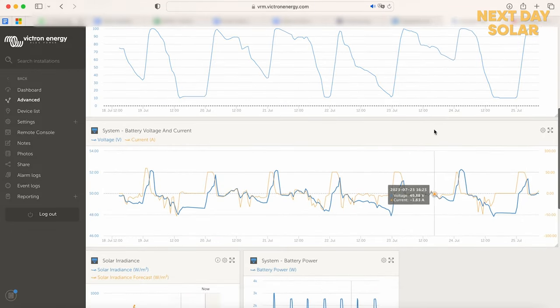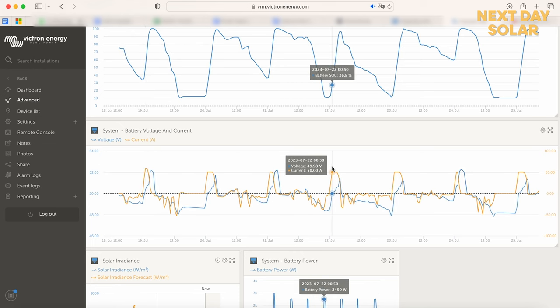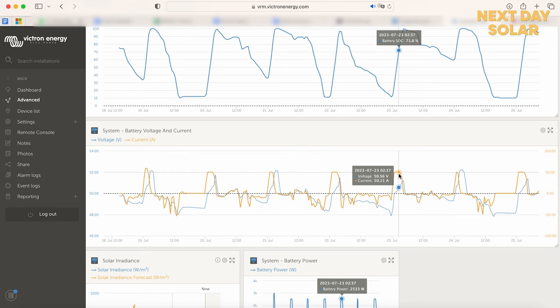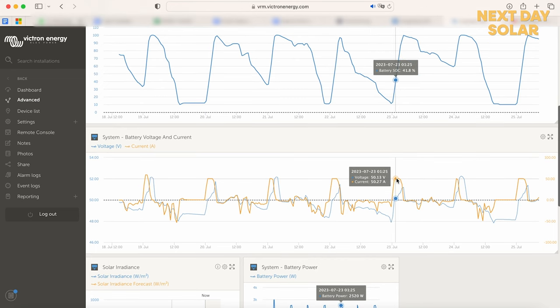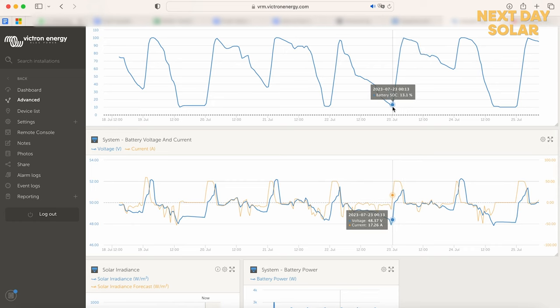Come down a little bit further here, the very early days, the first evening, I set the max charge current to 60 amps, but then I flattened this off to 50 amps because I didn't need to charge the battery that quickly, and there's no need really to. So 48 volts or 50 volts at 50 amps is 2.5 kilowatts an hour. I've got a 10 kilowatt battery, so I wanted to set it up to ensure that no matter if the battery was flat, it would always charge fully. And you can see here that at about 4:20 in the morning, the battery came to a full state, and that's from a dead state of about 10% in the evening.